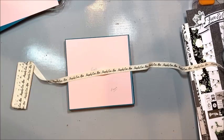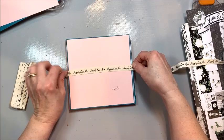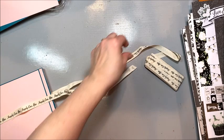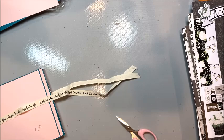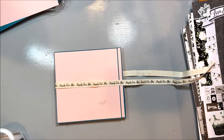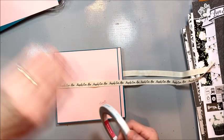I measure out. I love that it says happily ever after. That's really good. I measure this out, and cut it. And always with ribbon and tying bows, cut longer than you think you will need it, because if you cut too long, you can trim it. But if you cut too short, there's not a thing in the world you can do about it. So always overestimate rather than underestimate. That's just a really good basic tip.